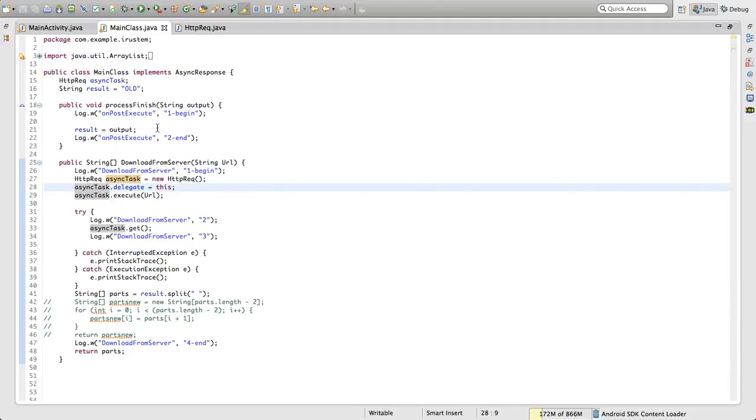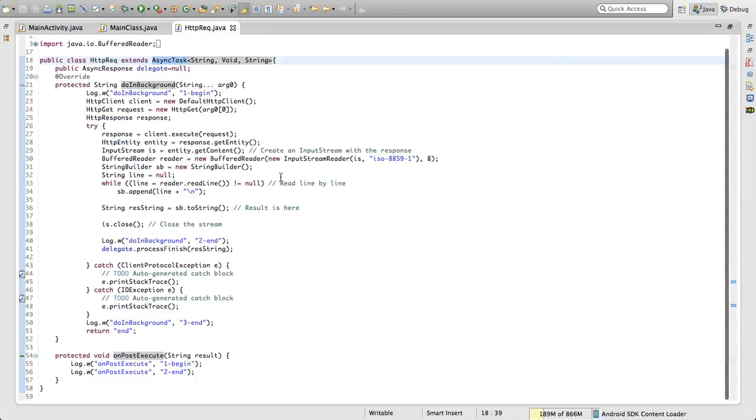But also I would like to tell you that one of the crucial parts which we need in this code is AsyncTask.get. What this does is that it waits till HTTPRec doInBackground downloads all the content, and passes this result back to MainClass.